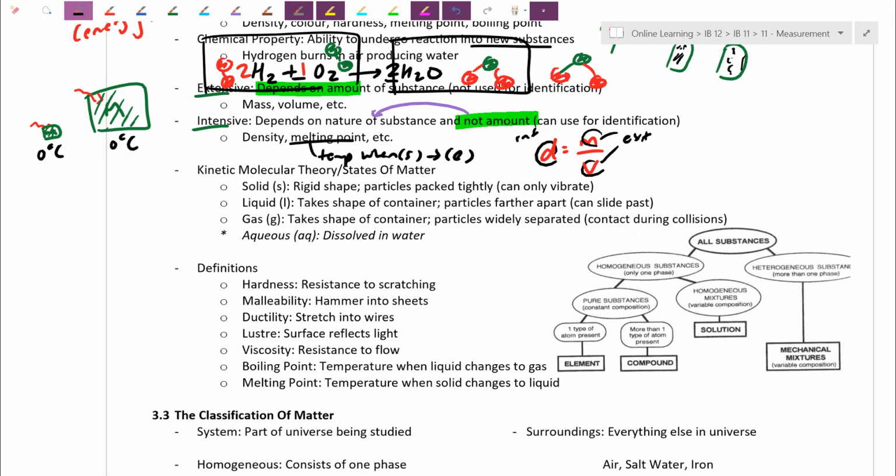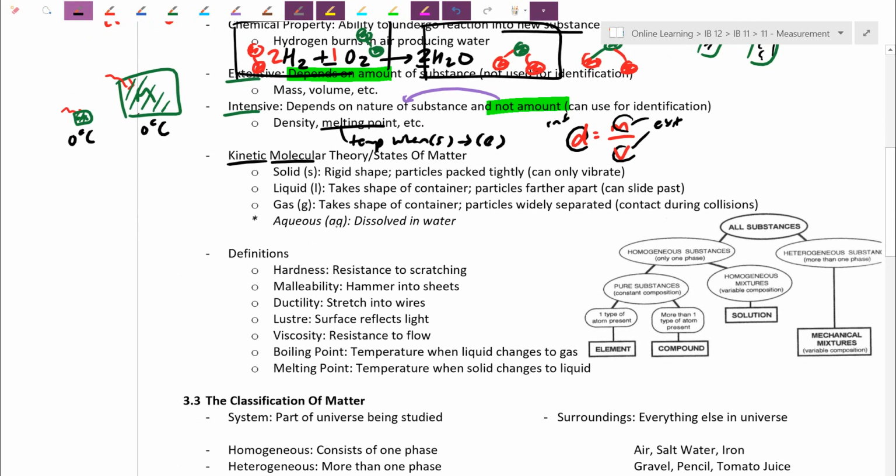We're going to come back in chapter 5 to take a look at more enthalpy, exothermic kind of reactions here. But what it's looking at is kinetic molecular theory. Basically the idea that everything is made out of tiny particles, everything has kinetic energy, everything has moving energy, and depending on the state of matter that I'm actually in, I'm either solid, bracket S, bracket L, bracket G for liquid and gas, and I've described for you the rigidity, it takes the shape of the container, it spreads far and fast for a gas. Those are the 3 most common states of matter.